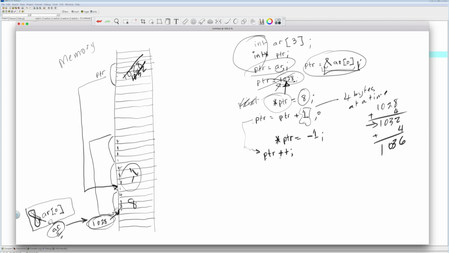Your pointer now has that value, 1036, and it's pointing at address 1036. If you dereference it and store 22, semicolon, then your 22 will be here. Then we're going to use this pointer to retrieve the data as well. Okay, good. We're going to be coding all of this in our next video.